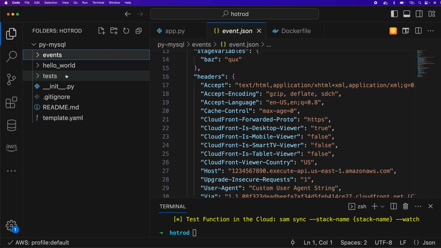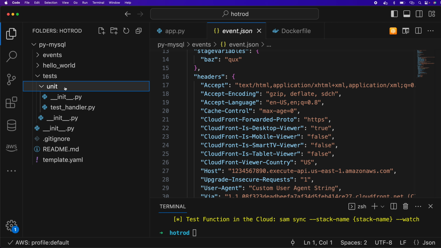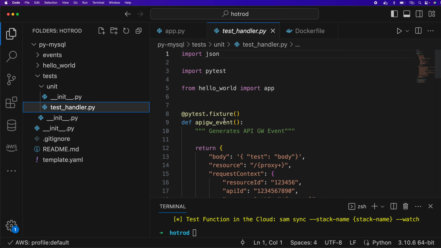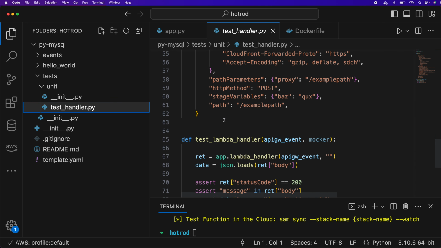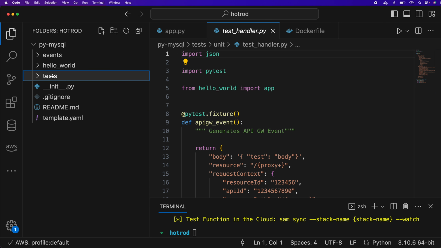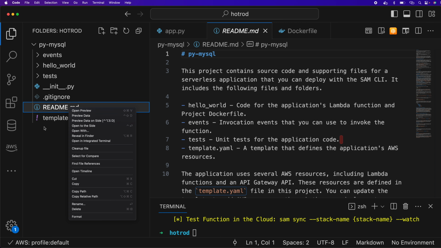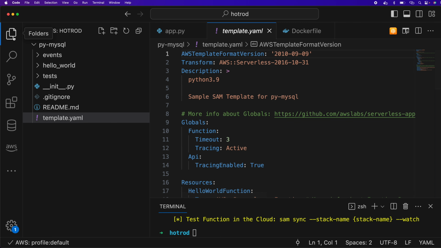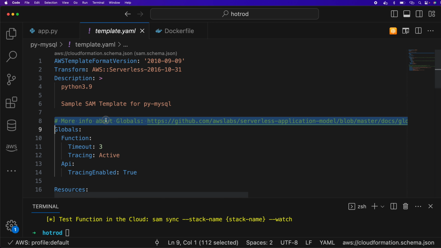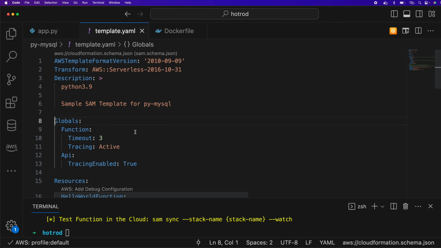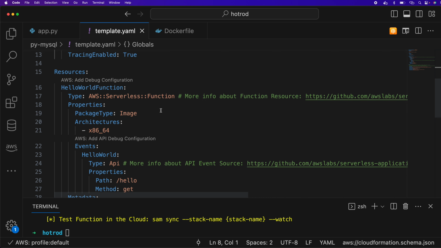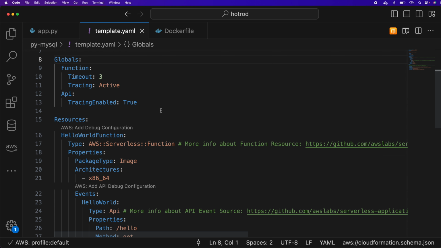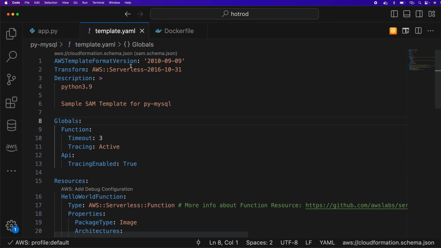For now, test cases also, if you are familiar with it, definitely look after it and you can write your own things. I prefer to delete this for now, but let it be there. A readme file, I don't need this readme file, but template is something where the magic happens. Okay, and that's what you have to go through. Let me close this up. So I'll go through it one by one.